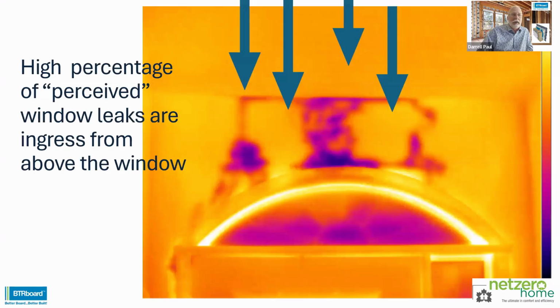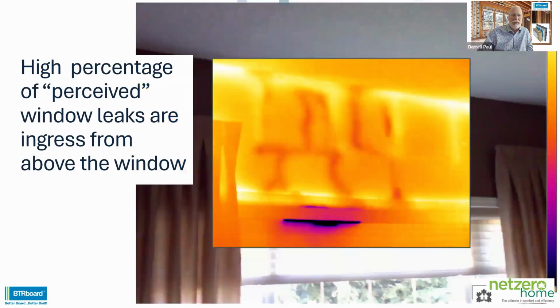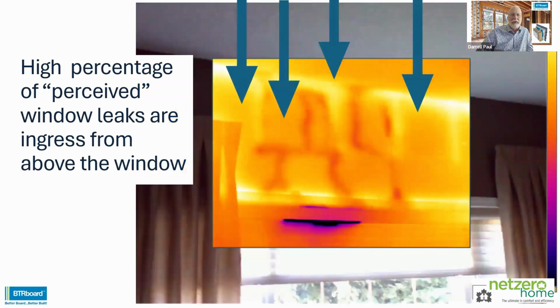When we look at the source of the water, there's an incredibly high percentage of water that gets into a rough opening that comes from well above the window. You can see in these infrared images of water testing that was being done how the water is getting in from an upper source. Once it's in that rough opening, it just runs around that rough opening, down the sides, and sits on the sill. Well, if you don't have any protection at the sill, what protects that bottom, rough piece of lumber from soaking up the water and deteriorating over time?